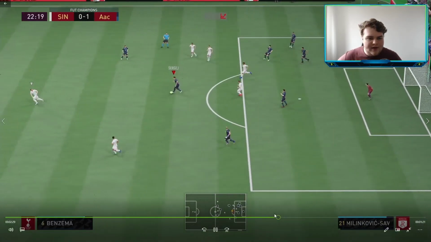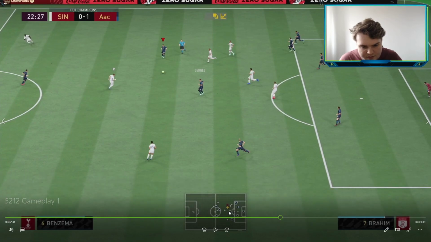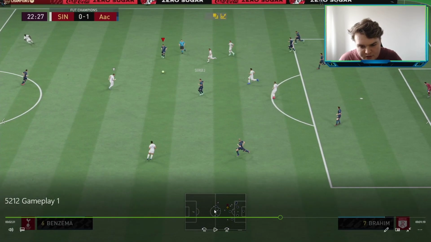Okay, so we've won the ball back again here, and now you can see the build up. If you look down in the bottom here, you can see the defense. This is Milinkovic Savic. This is Brahim. Two strikers and Mkhitaryan.